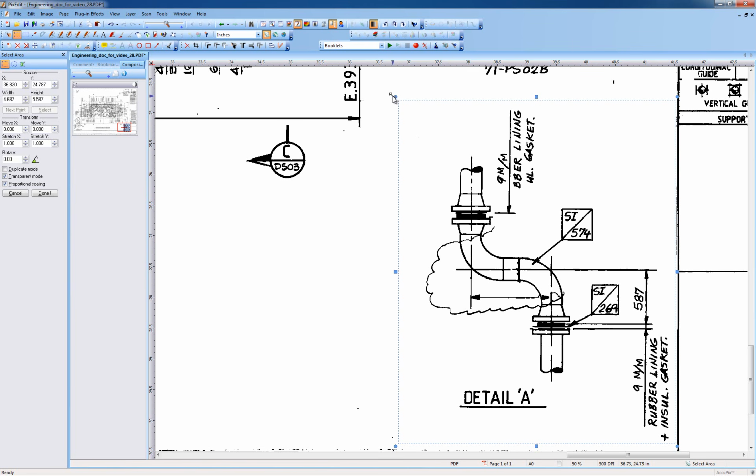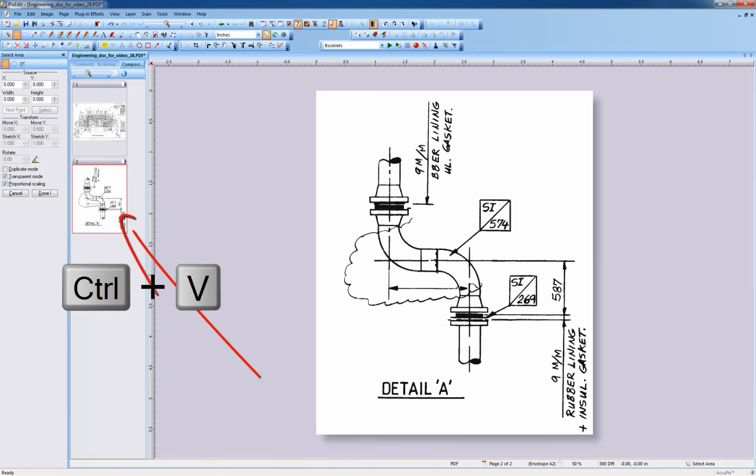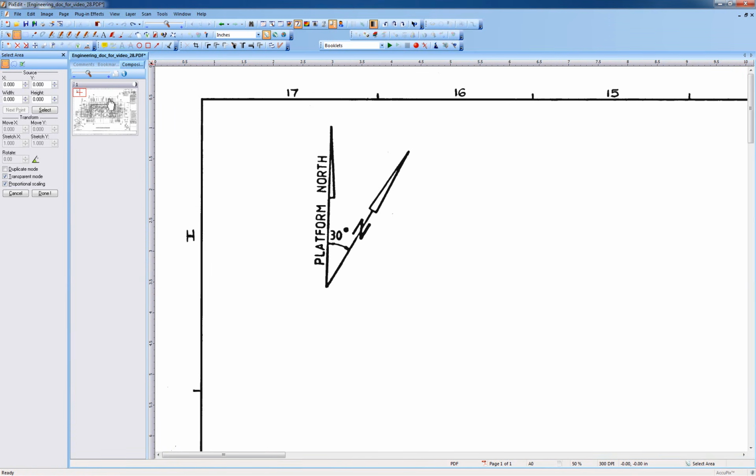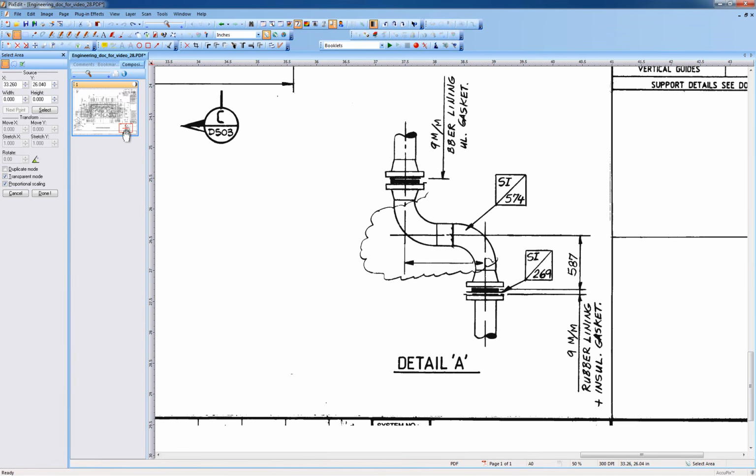To paste a selected area as a new page, click once in Composition View, then press Control-V. Our selected area was pasted in as page number 2 in this document. As you can see, the Select Area tool is indeed powerful. In fact, the Select Area tool may be the only tool you need to make quite complex modifications to a document. Now, let's undo all changes and pan and zoom back to where we began so we can look at some other types of selected areas.